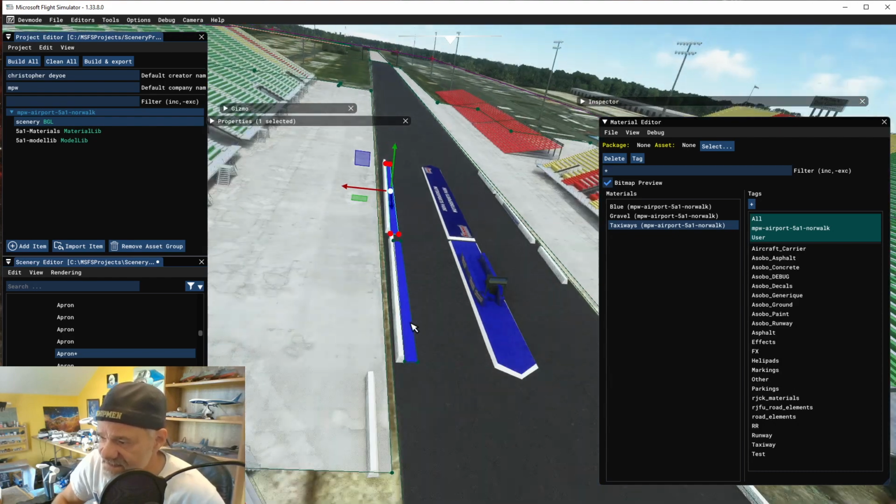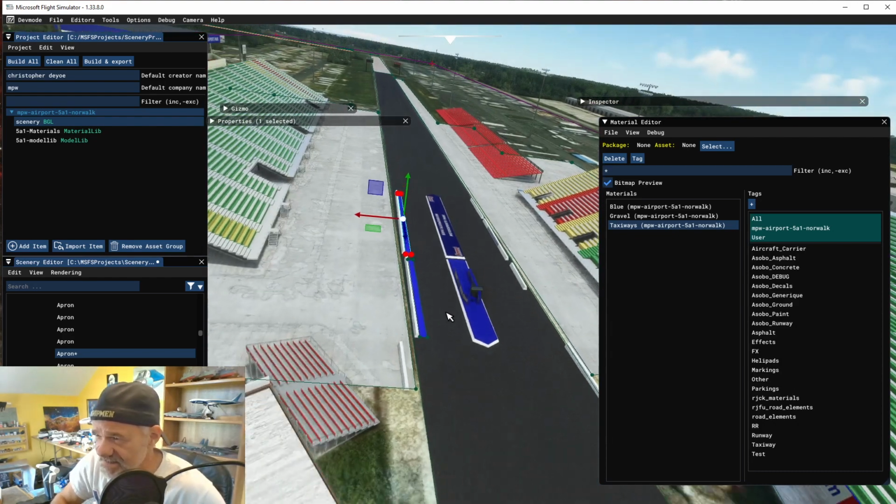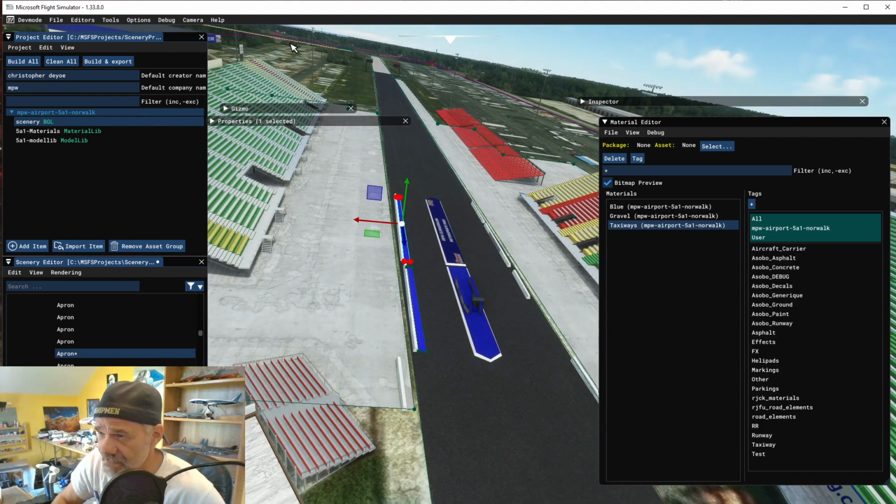Now, since this scenery is part of the airport project, I can use aprons to do better texturing than you can with polygons. All right. So that is another reason why I added Summit Motorsports Raceway into my 5 Alpha 1 project itself.